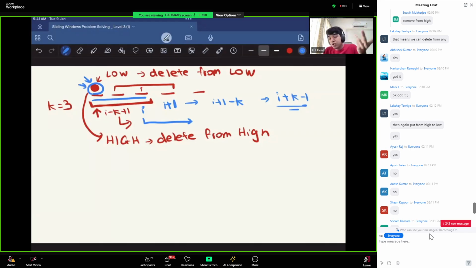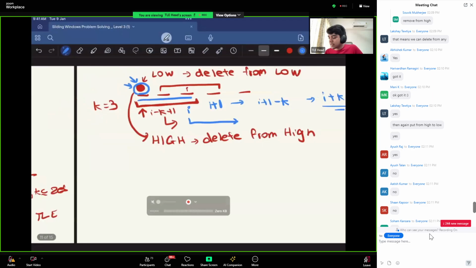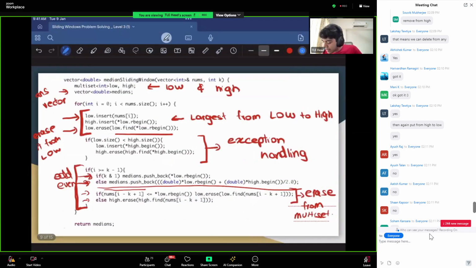It is not necessary you do that. You can do it using I minus k as well. It would just be one step above. What I'm trying to say is, instead of having this here, you could essentially have it somewhere here. Okay. We are erasing elements. Are all elements distinct? No, all elements are not distinct.